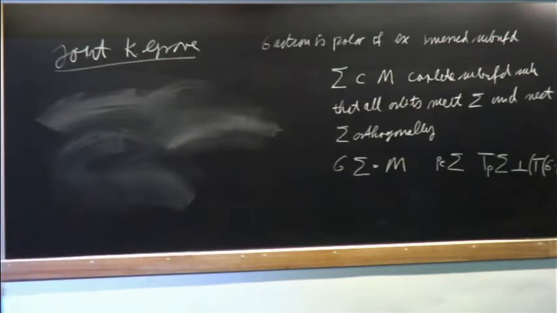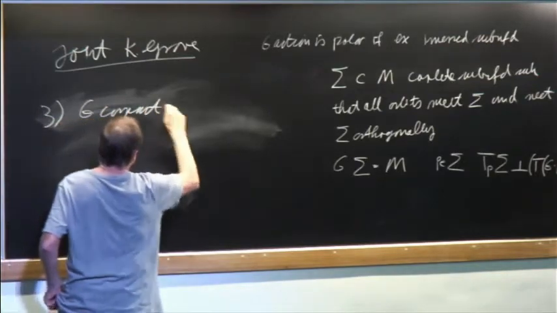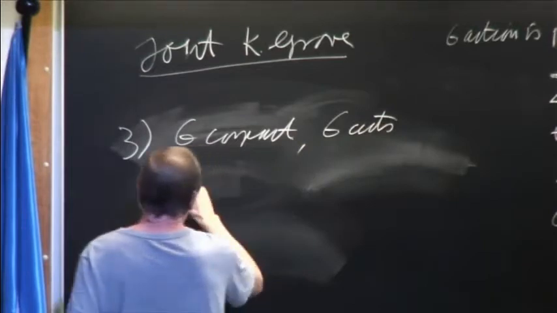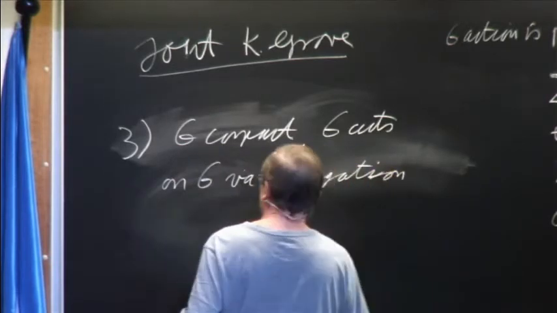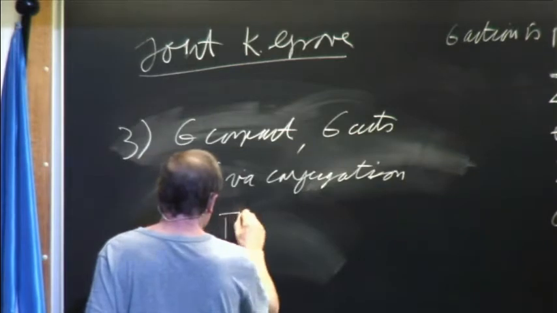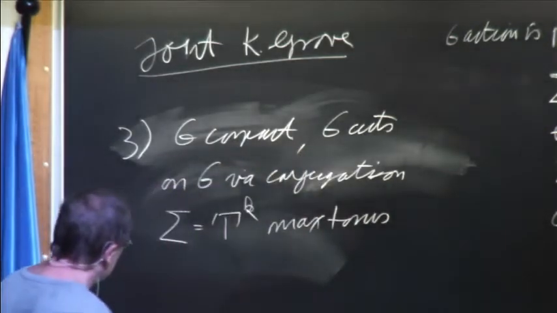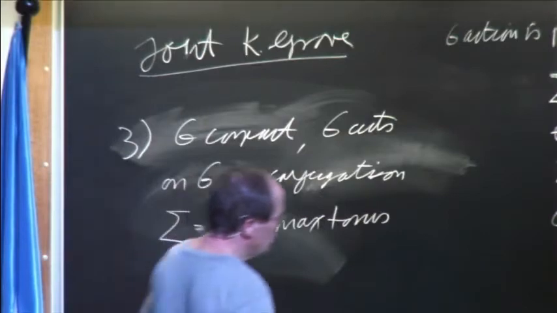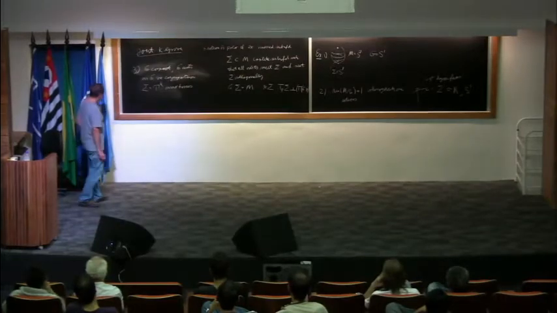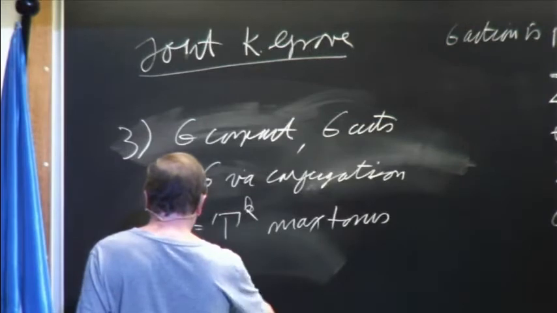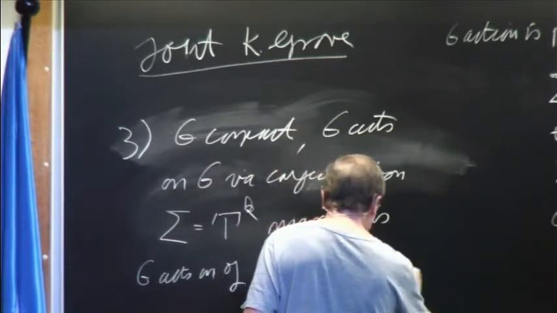So the most classical example, example 3, is the well-known example of the adjoint action. So G is a compact Lie group, and G acts on G via conjugation. And then the section sigma is simply a maximal torus. So every orbit meets a maximal torus, and you can easily check that it also meets it orthogonally when it does. This condition is very strong. It's just a very strong condition that it has to meet it orthogonally whenever it meets it. I can also let G act on the Lie algebra by the adjoint representation. And then a maximal abelian subspace inside the Lie algebra is my section.